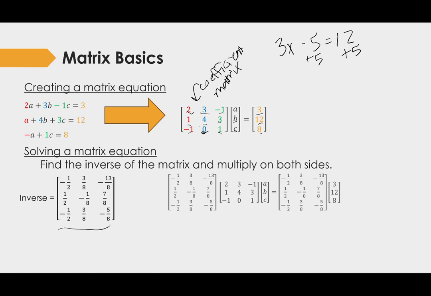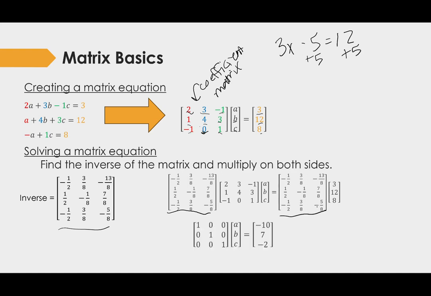Now this is very important because matrix multiplication is not commutative. It's not the same both ways, like 5 times 3 is the same as 3 times 5. Matrices don't work that way. So it's very important when you multiply that the inverse goes first on both these, and we'll look at that again in Excel in a minute.